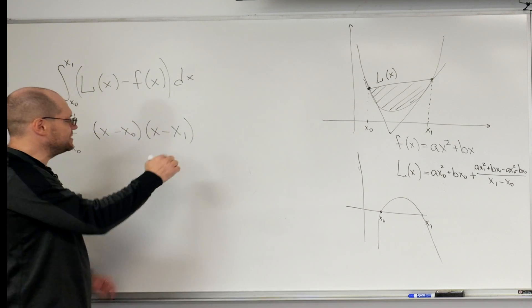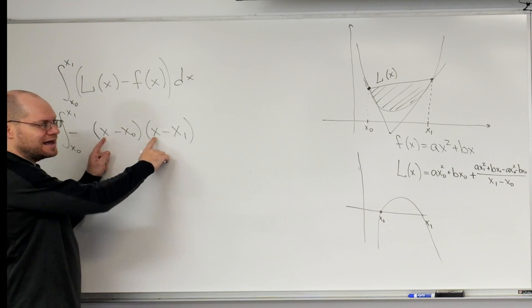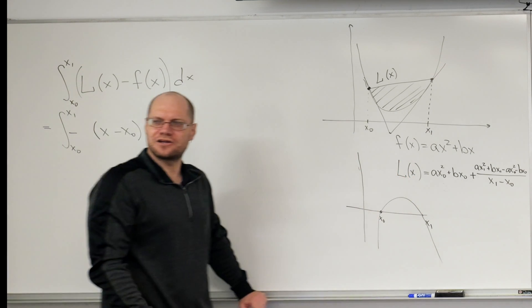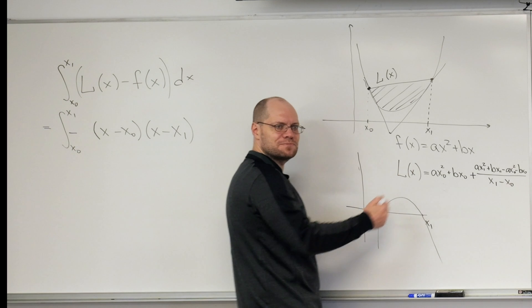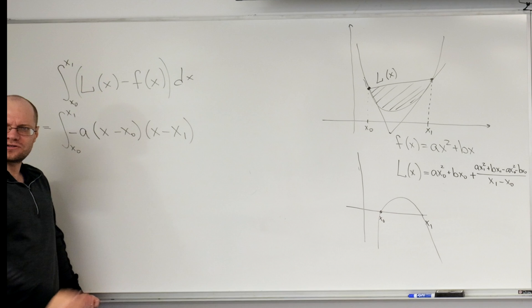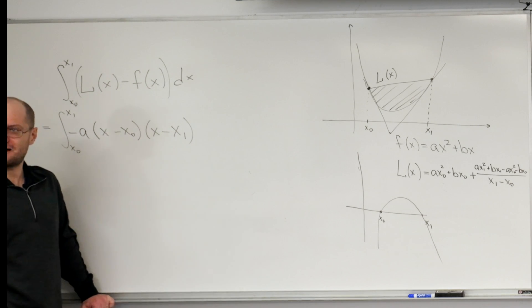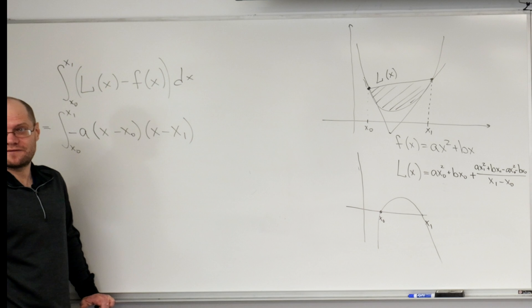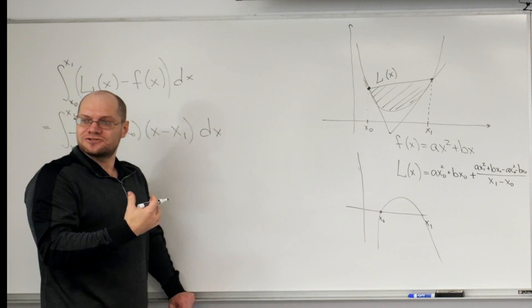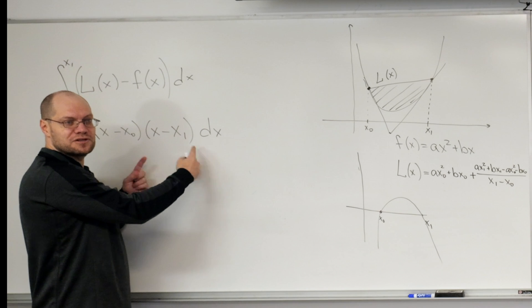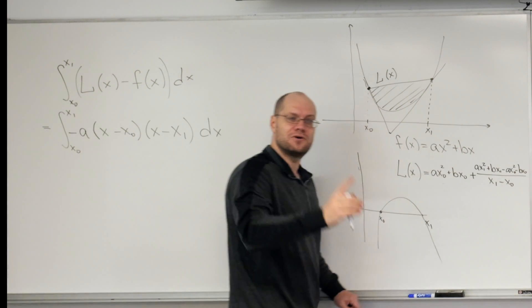There's also a minus sign because it's an upside-down parabola. And then finally, what will be the quadratic coefficient? It's got to be a, because that's the only source of quadraticism in this whole expression. So this is what we need to integrate, a simple quadratic function. And this is when we realize that b doesn't matter either. c doesn't matter, obviously. b doesn't matter. So this is why we do algebra. This is why algebra is fun. Because algebra in its own right requires ingenuity and insight.